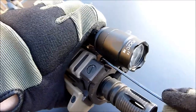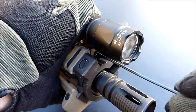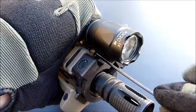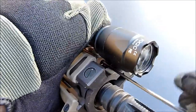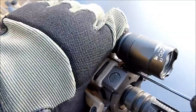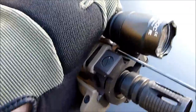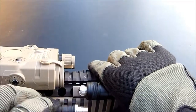And as I tighten this, I'm pulling the M600C down so that it sits on the lower edge of that corner that I showed you on the rail, because that gives me a nice solid mount and it doesn't wobble after I tighten it. So once it's nice and tight, you want to check your light to see if it wobbles, and it doesn't. And then you'll want to plug it in.